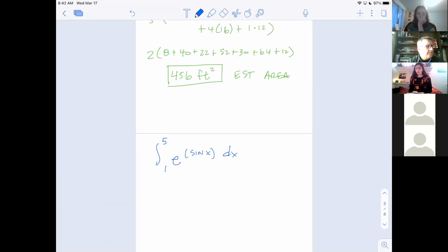So I looked at the graph and I see the graph exists. There were no holes in it. I'm kind of glad the natural log of sine wasn't real nice. So can you use Simpson's rule? What decisions do we have to make? What else do I have to tell you on a test if I want to be able to grade this and get the right answer?